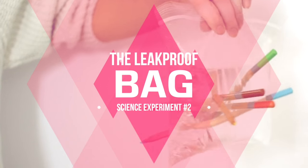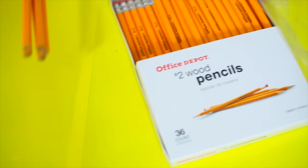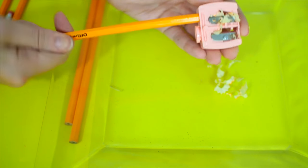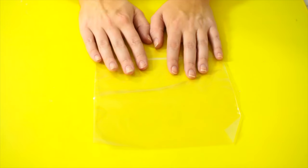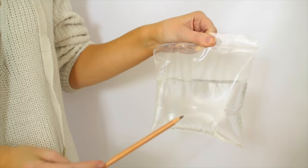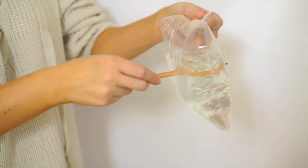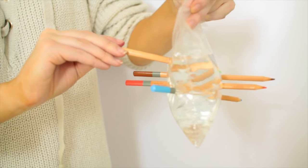For this next experiment we're doing a magical-looking bag — it's not actually magical, just a little bit of science. We're going to use some pencils. I had a whole pack of pencils but not a single sharpener — only a makeup pencil sharpener, which has a guard that doesn't let your pencils get very sharp, so that didn't work. Luckily I had some colored pencils that were already sharpened. Next, take a Ziploc bag, open it up, and fill it with water. Seal the bag well, then push the pencils straight through. As you can see, none of the water spills out. You can repeat this and add pencils easily — do cool designs. I only had about five colored pencils so I couldn't get too creative.